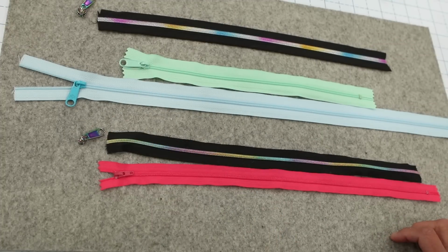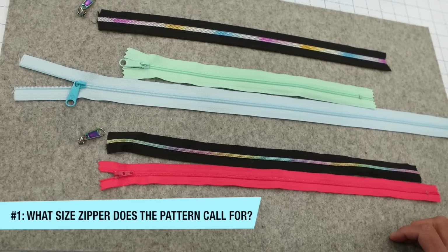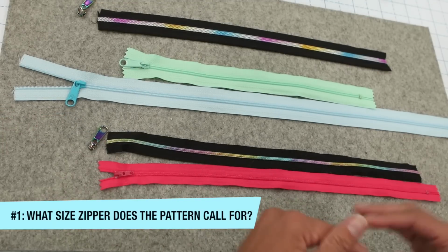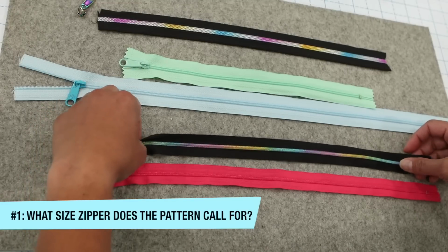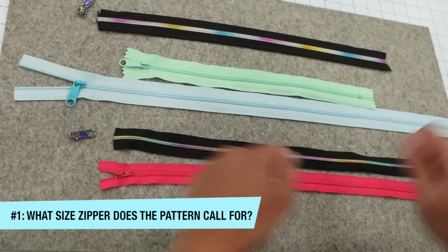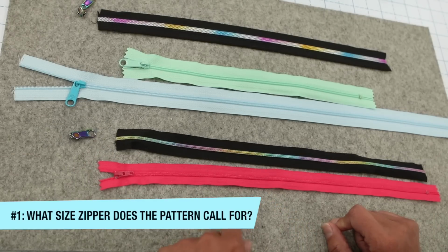So the first thing I want you to consider is what size zipper does the pattern that you're trying to make call for. Sometimes you'll get a pattern and you're making a little bag or whatever, and it says a number 3 zipper or a craft zipper. That's most often what you're going to see on smaller type of pouch and zippered projects. That's these guys here. All right, so you can search for them under number 3 or craft zippers.